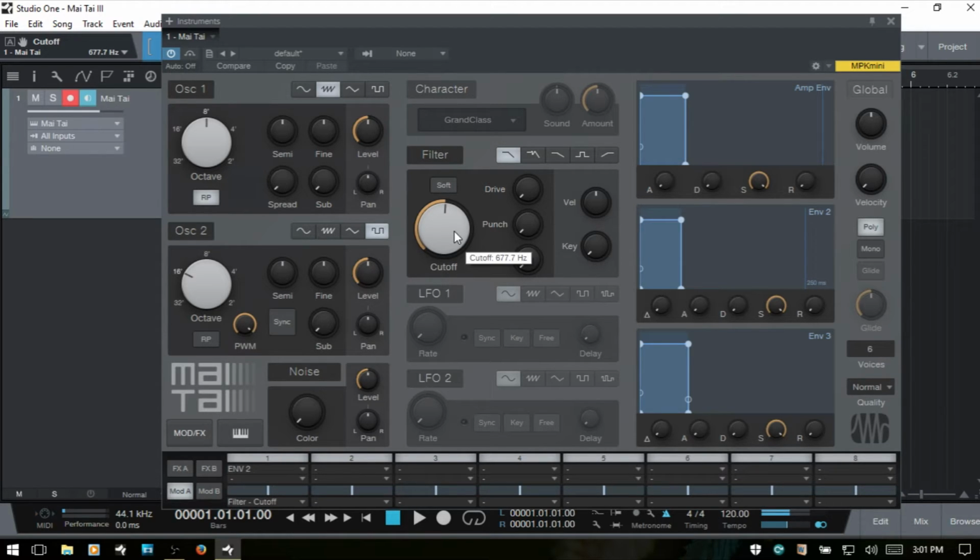We've cut some of the frequencies out by lowering that cutoff. But if we were to move this to the right, and let's say make our attack gradual, let's take it to nearly one and a half seconds, so we can really hear this gradual increase of our higher frequencies being introduced based on what we set here.